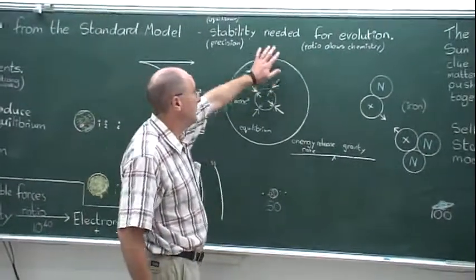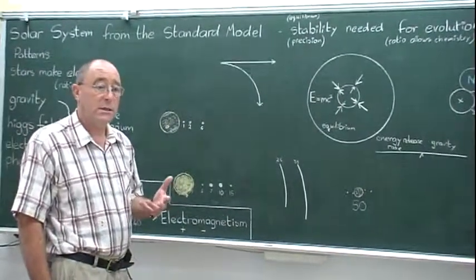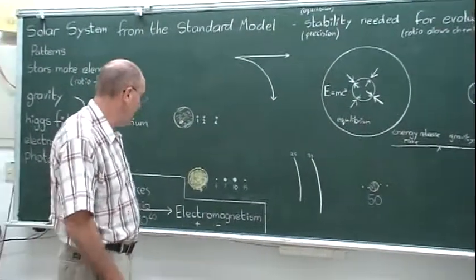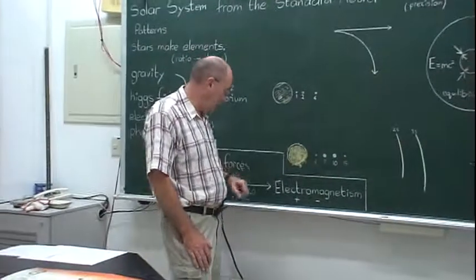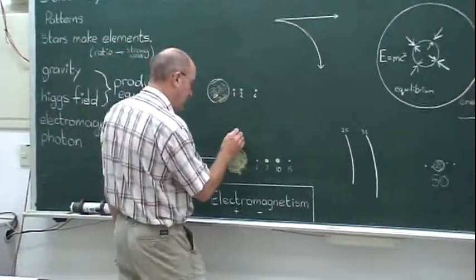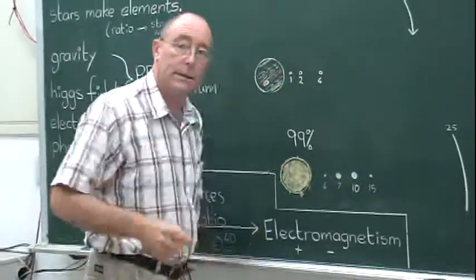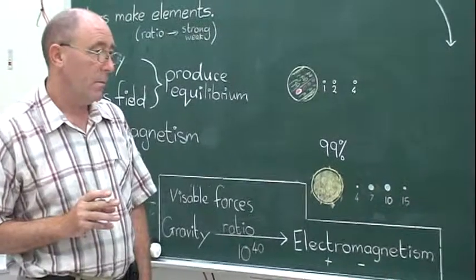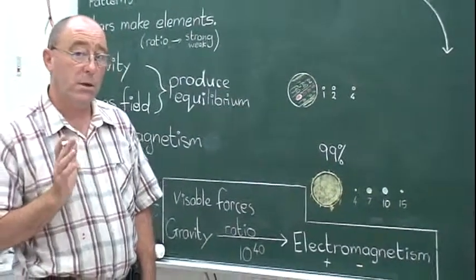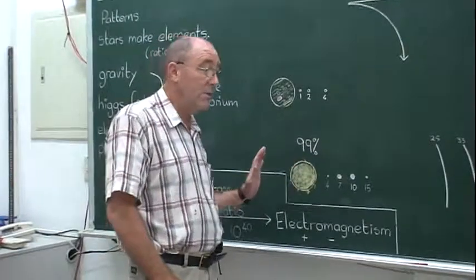The sun must have most of the matter to keep the rest of the solar system in order, if you like. So, if we look at the sun here, the sun has 99% of all the matter in the solar system. So it's controlling the solar system. 99% of all the matter. The rest of it is 1%.